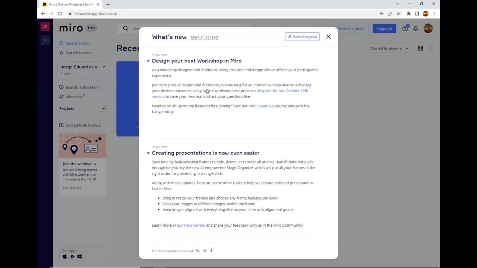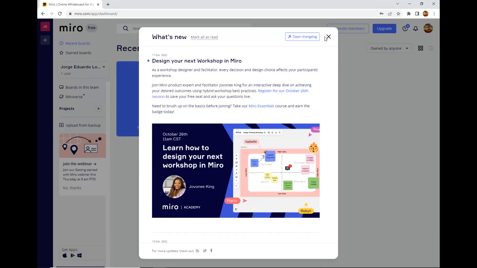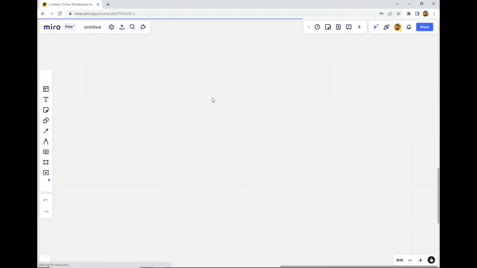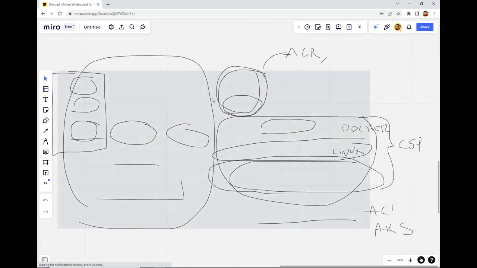However, in this module, we're going to start looking at a log analytic workspace associated with the Sentinel service. The two services, Defender for Cloud and Microsoft Sentinel, require a log analytic workspace.